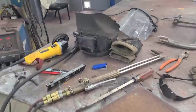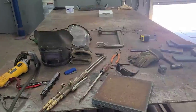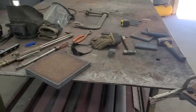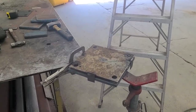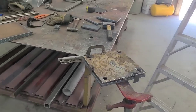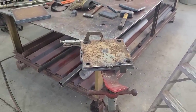I'm going to use a number one tip. I do 99.9% of my cutting with two tip sizes — a triple-odd or number one. This is half-inch plate I'm cutting, and I can cut half-inch with a triple-odd, but the biggest reason I insist on the number one for this job is because on every one of these I have to blow a hole through the half-inch plate. With a triple-odd, where you can't start from an edge, it's going to take much longer because it just doesn't have the heat to get a hole blown through thick plate. So let's cut some holes and see how this works.